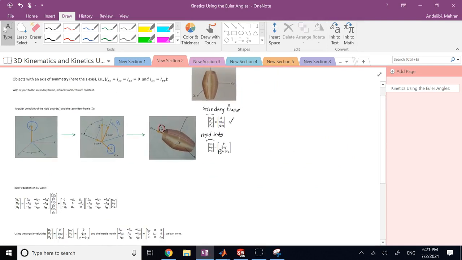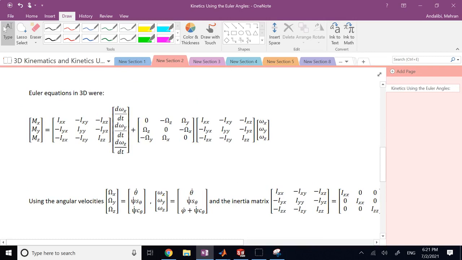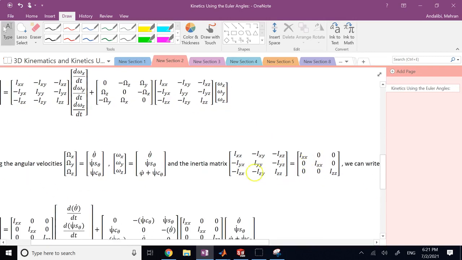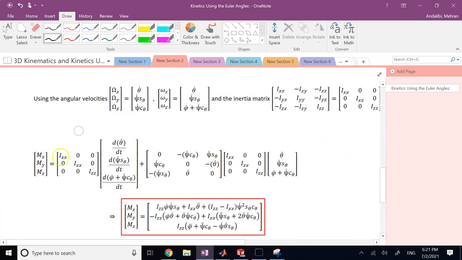It's a simple projection. Now that I have those small omegas, cap omegas, and my equivalent I matrix for the axisymmetric object, I plug in everything here. So this is my I, this is the time derivative of the small omega components. As you see, the omega x, omega y, omega z, I plug them here, here, here. This is my skew symmetric matrix of cap omega. As you can see here, the omega z, omega y, and omega x are shown here as well. This is the I, and this is again the small omega, correct? So this is your omega, this is your I, this is your skew symmetric matrix of cap omega, this is your d omega over dt's, correct? The d omega x over dt, the d omega y over dt, the d omega z over dt.